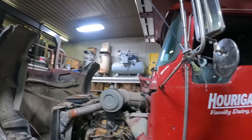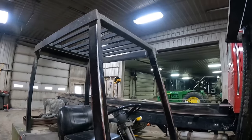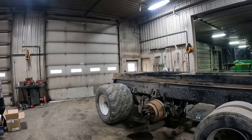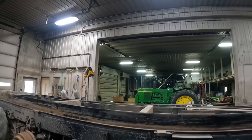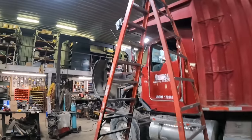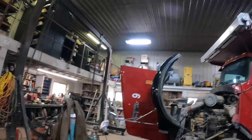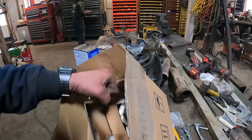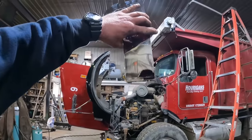We're going to pull in Truck 8 in a little while here over in the bay next door. And if you recall in the last video, we ended up pulling the power divider out of this truck — we're waiting for parts for it. Truck 18 is tore apart over on the far side. We're waiting for a turbo and an exhaust manifold piece. We ended up putting a new motor on there, and I've got a plastic chrome cover in this box here that I just need to put over that motor.